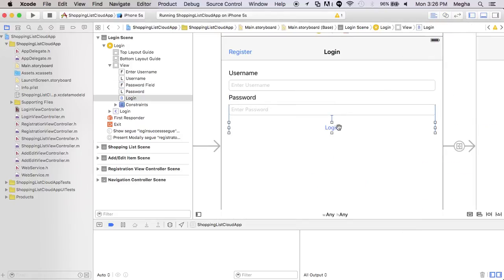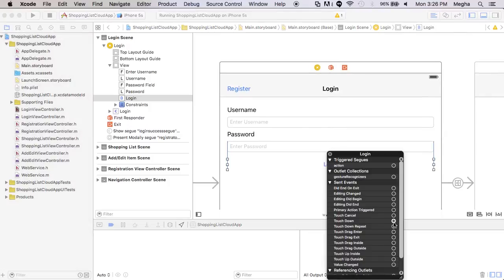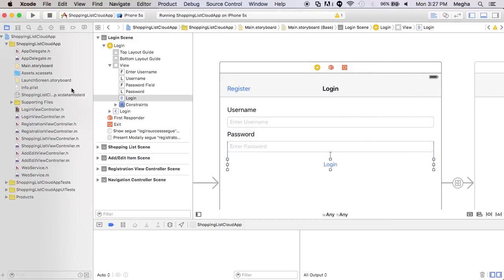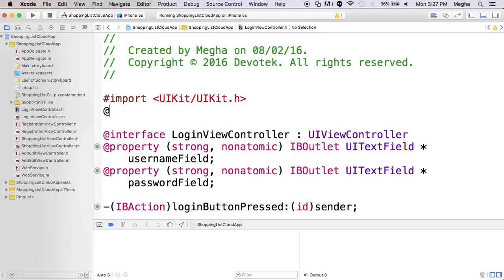And I also need to define what I am going to do when the user clicks on the login button. It's connected, so let us call the web service one more time for the login purpose.